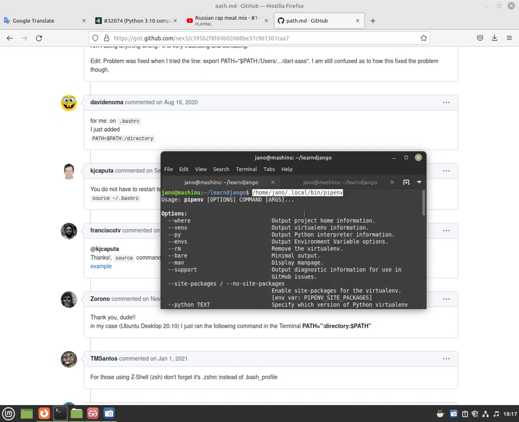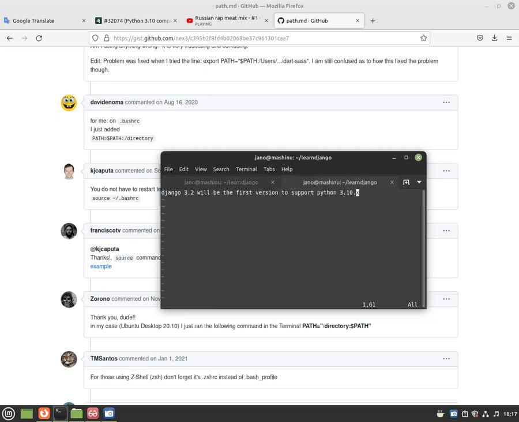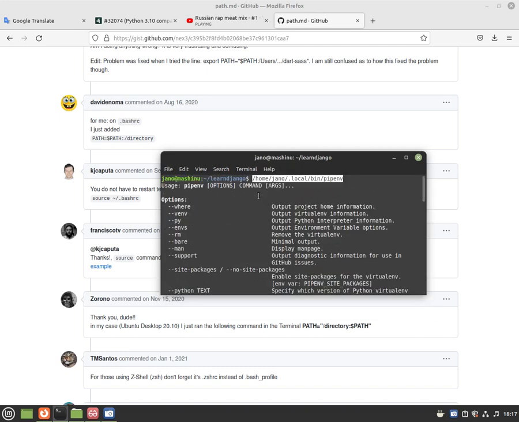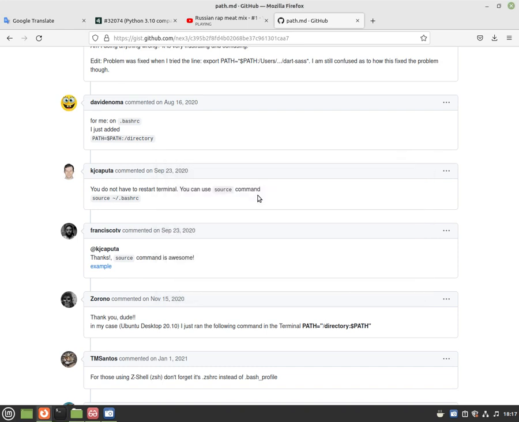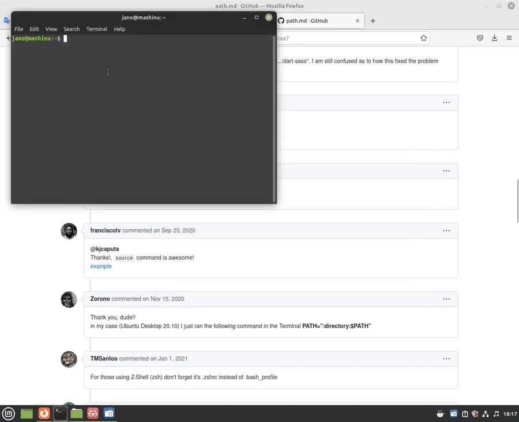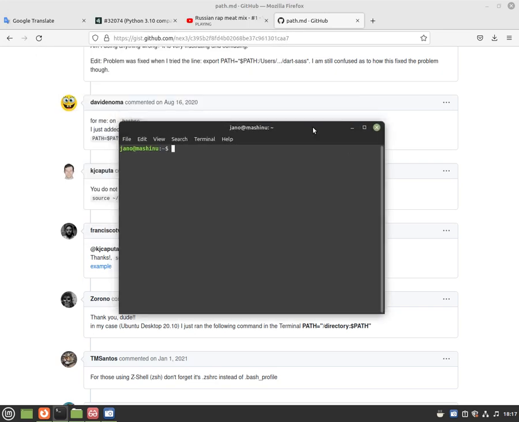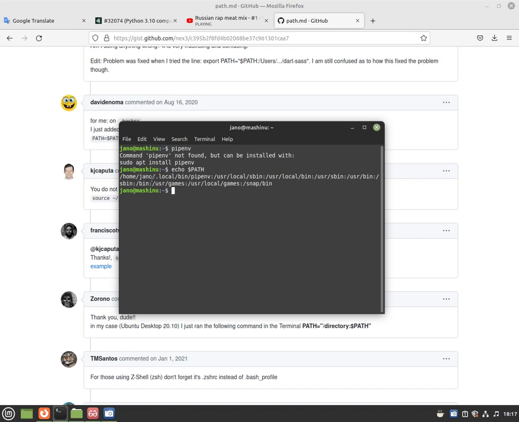It is very long to type, so I got to configure it. Okay. Pipenv. Okay, pipenv not found. Echo PATH. So home yano .local bin is inside the environment variable PATH.